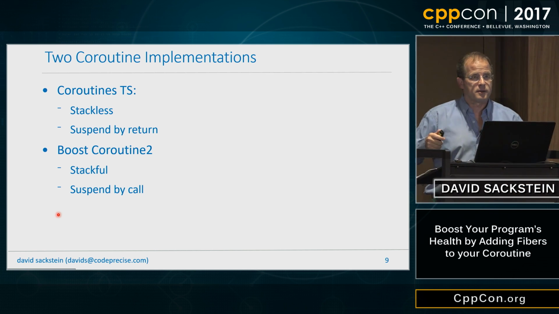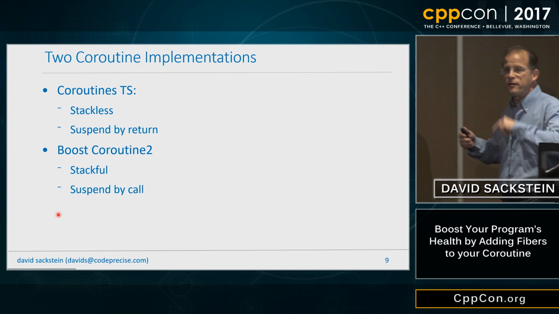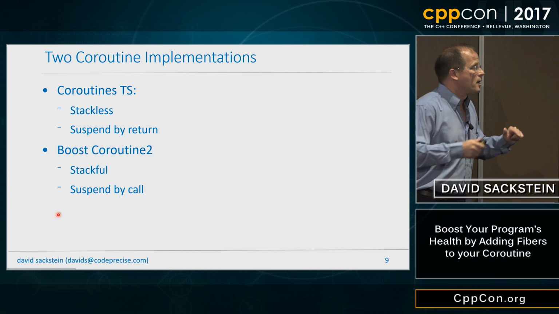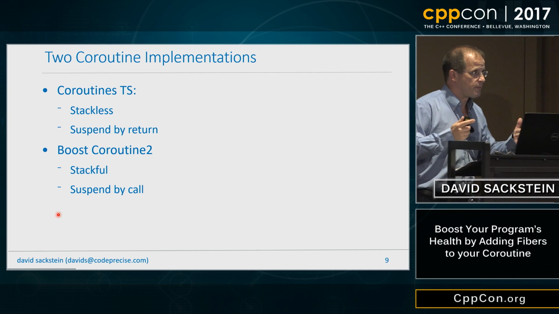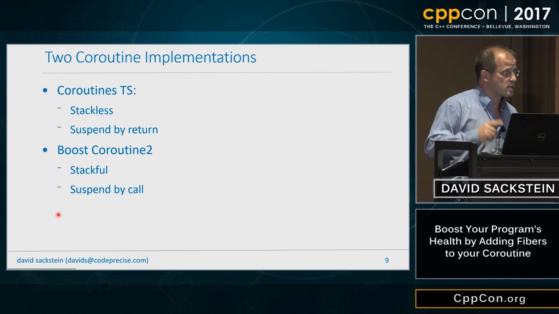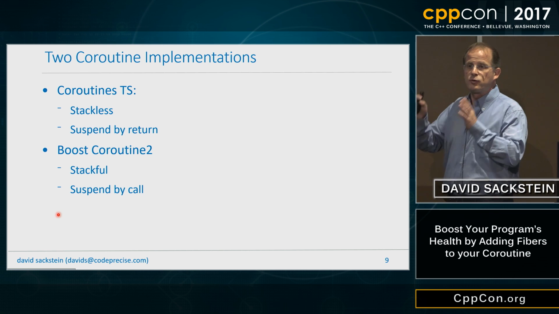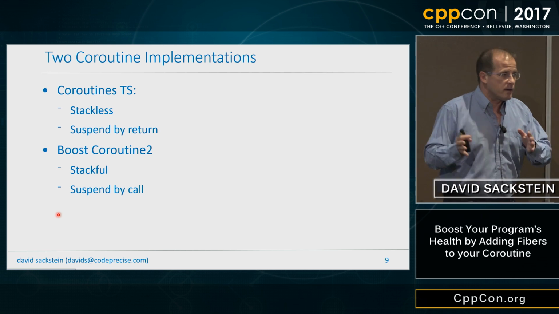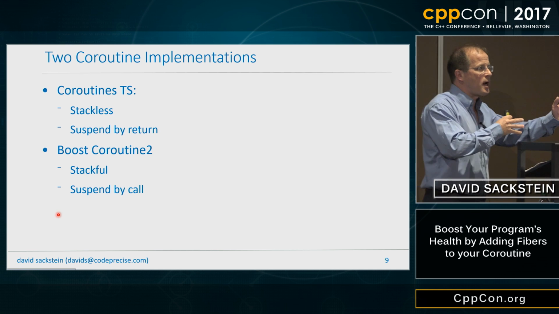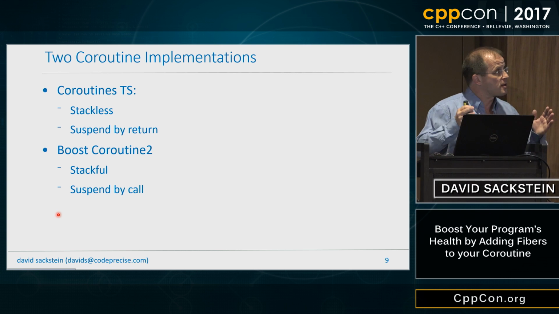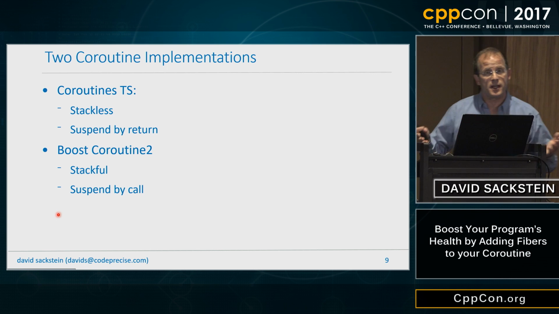At any point within that coroutine, either in the function or in a nested function that it calls, the coroutine can suspend. When we use stacks, suspension means we are doing a context switch. So the processor is running one stack. Suddenly it is switched away and it moves to another stack. The same thread continues to run on a separate stack, which is basically the state of the execution.